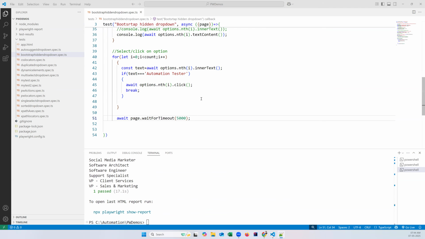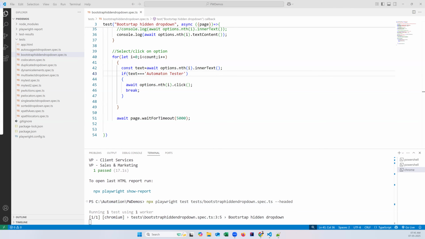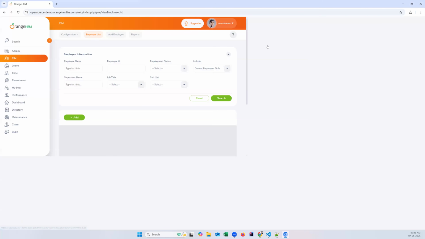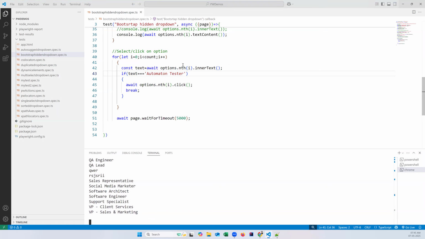Let me keep it properly. I think there are some spaces. Save it. Run one more time. Okay, now we can see Automation Tester got selected. Done.